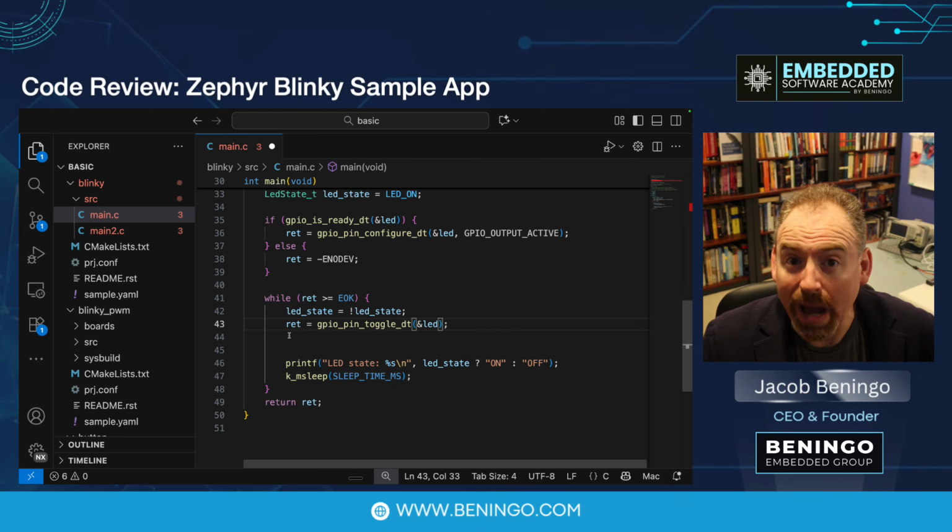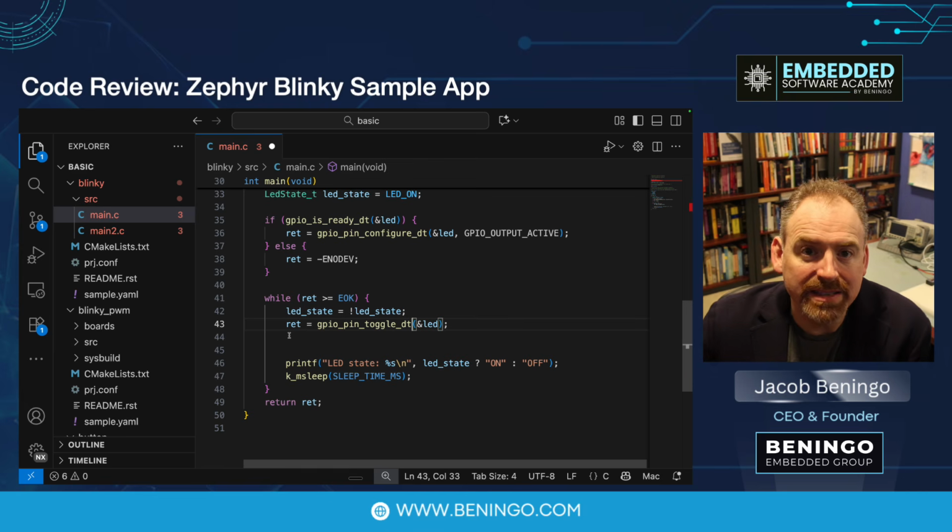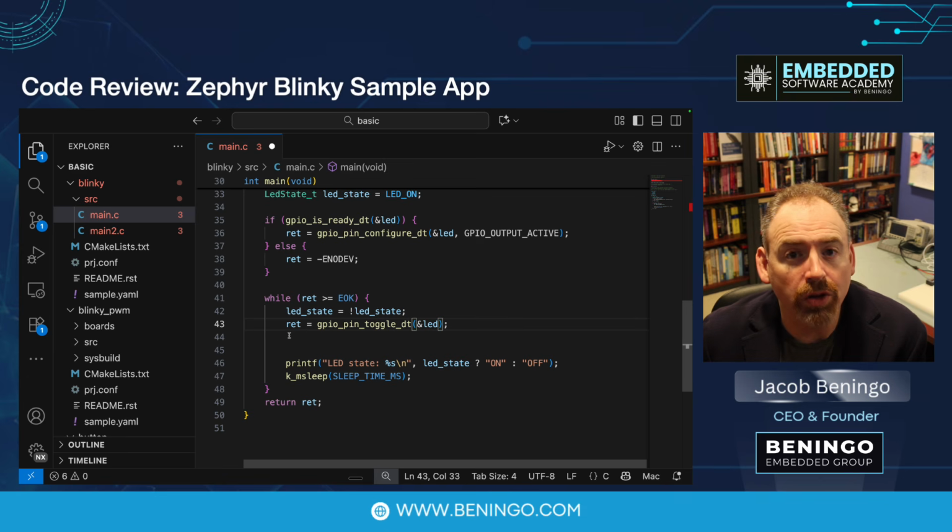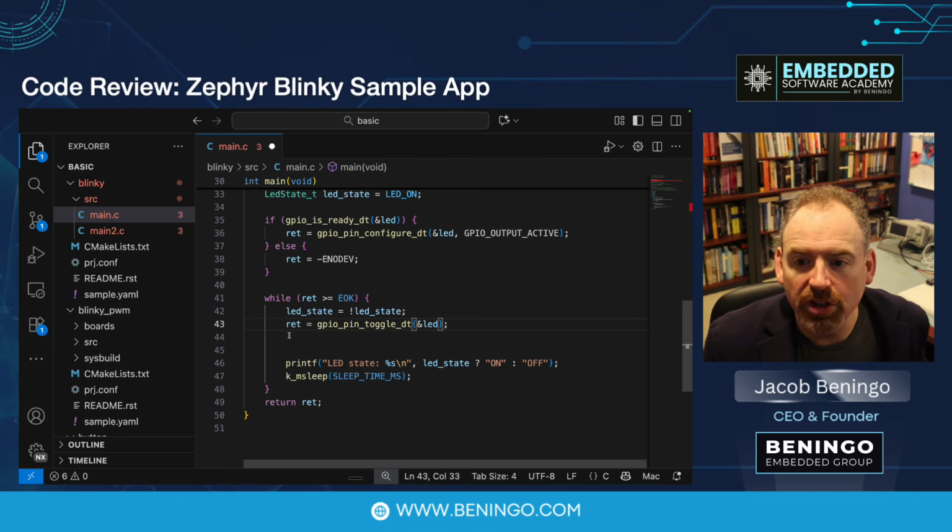Honestly, I would probably wrap all of this behind some type of LED interface. So I would have an LED module that has LED init, LED state set, and maybe LED toggle, right? And then behind that interface, that's where I would make the call to these device tree functions to be able to interact with the LED. So that right there is another thing that I would say is not the greatest about the way the Blinky LED example is put together, but to keep things simple, we'll continue to use the functions that they have here.